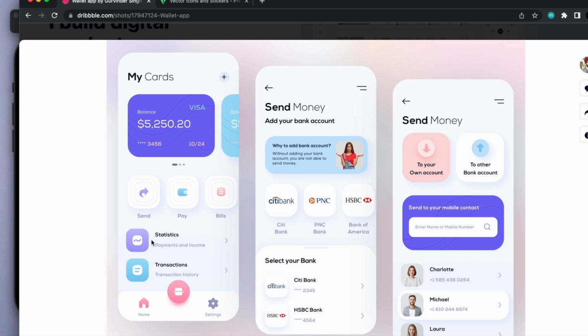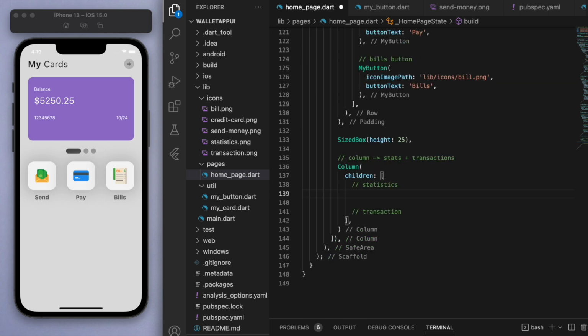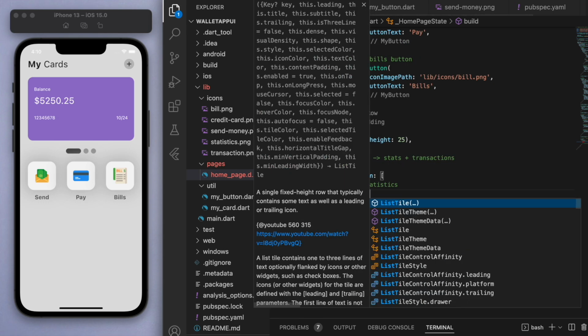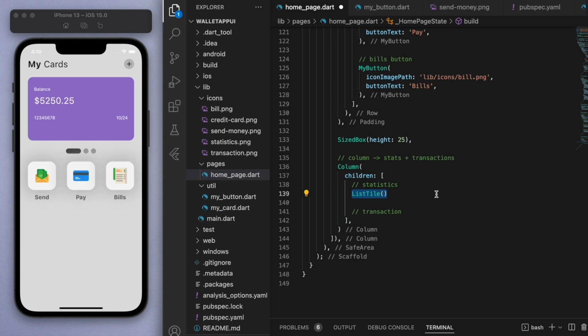Flutter already has a built-in widget called list tile, but I'm just going to create this using the basic widgets like columns and containers and things like that. So here you can use a list tile, like I said, and just check this out. You can create something similar, but I'm just going to create it myself.